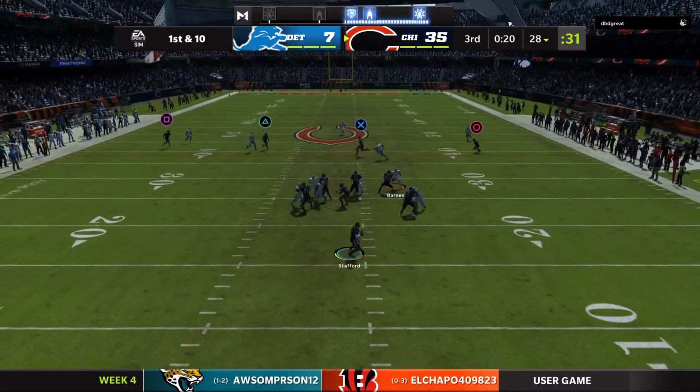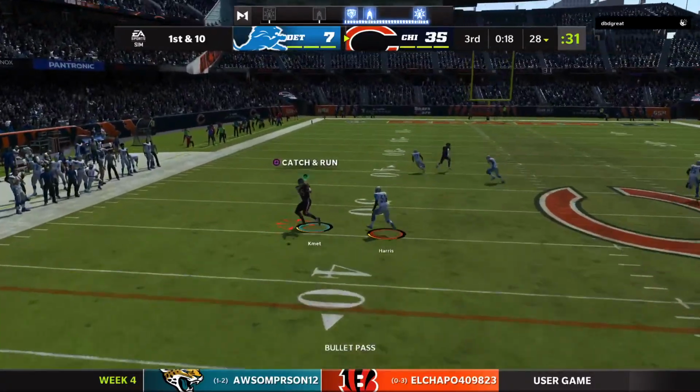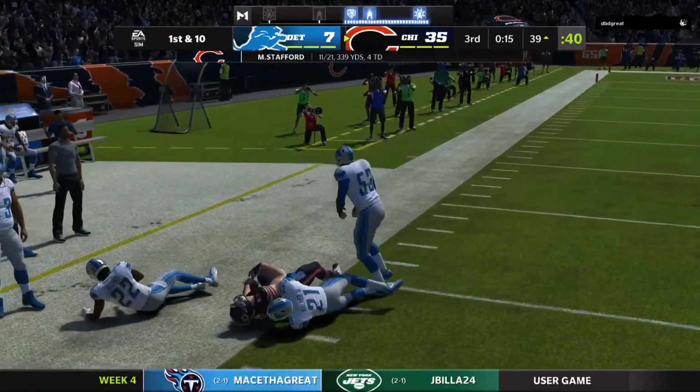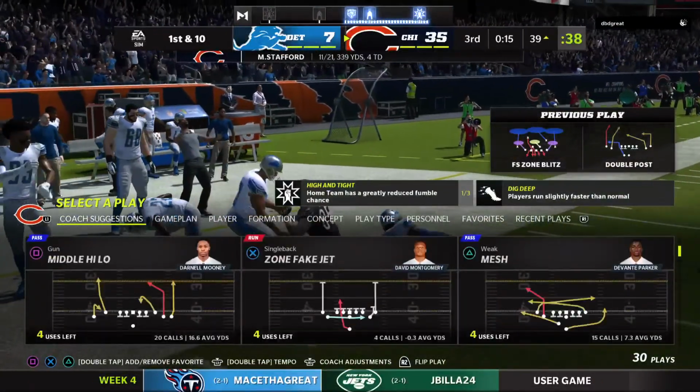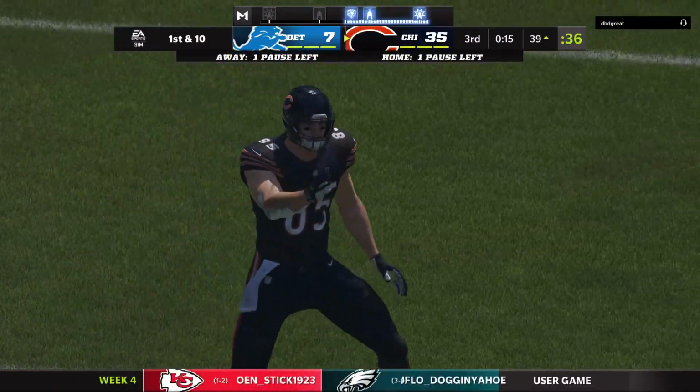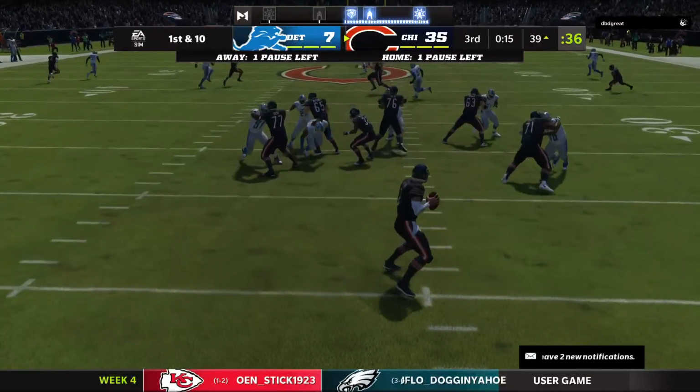But as you and I both know, it's not always just one guy's fault. Maybe somebody ran the wrong pattern. Maybe some balls were tipped. It could be so many different things. Bottom line, though, it comes back to the guy throwing them. A big connection, reception on that one. 32 yards.